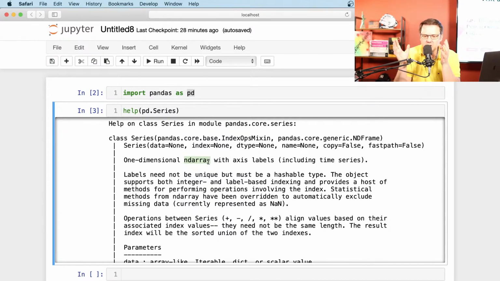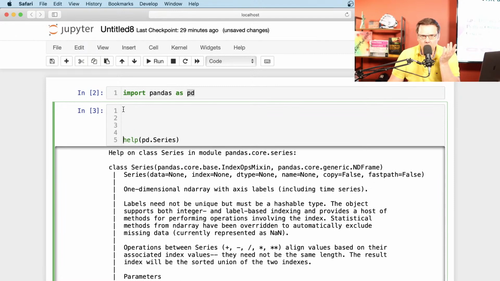What they did is they took a NumPy array as a core and then they attached axis labels, like an index. And in a minute it will be much clearer because I'll show you an example. All right, and also it's one-dimensional. All right, cool. So we already know one-dimensional data structures.